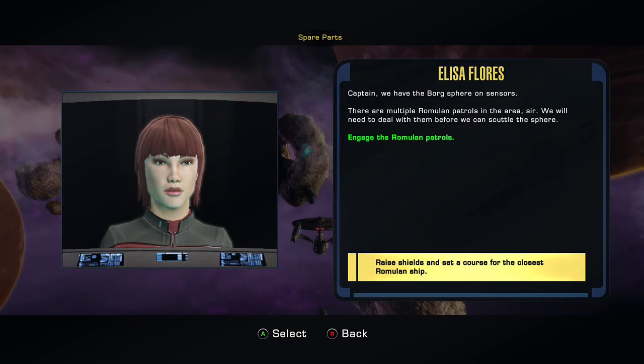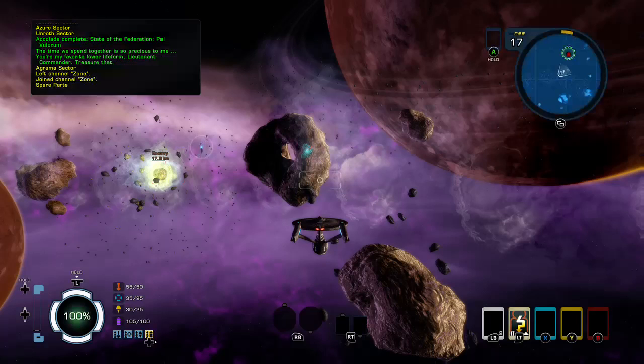Captain, we have the Borg sphere on sensors. There are multiple Romulan patrols in the area. We'll need to deal with them before we can scuttle the sphere.